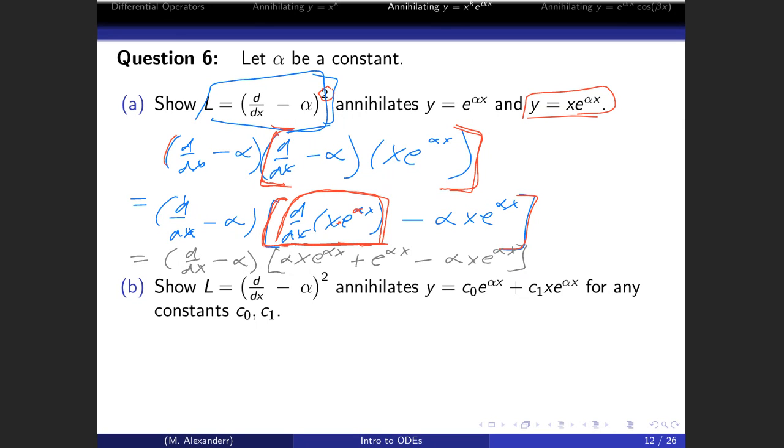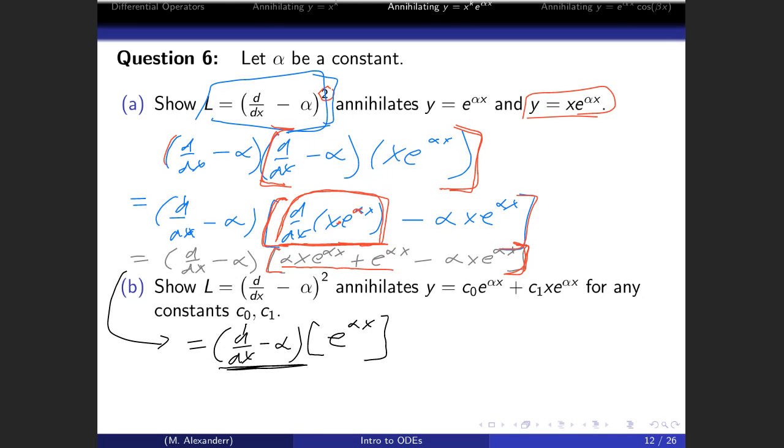Again, let me put the red brackets just to indicate what we have done. We differentiated using the product rule. But now, what do you know about inside the red square bracket? The first term and the last term cancel out. Let me go down to the bottom. This is going to be equal to, again, we haven't done anything with this operator at the very beginning, and then we only have e to the alpha x, the operator acting on e to the alpha x. But what do we know about this operator in the black box acting on the function e to the alpha x? We already showed in the previous example that this cancels, and so this is equal to 0.